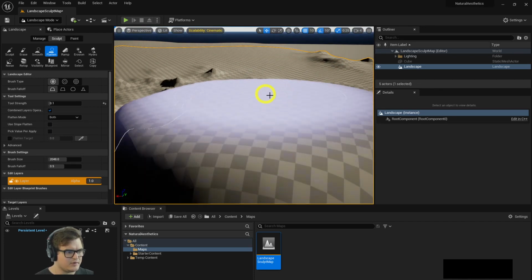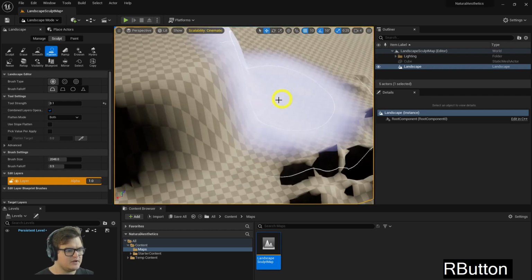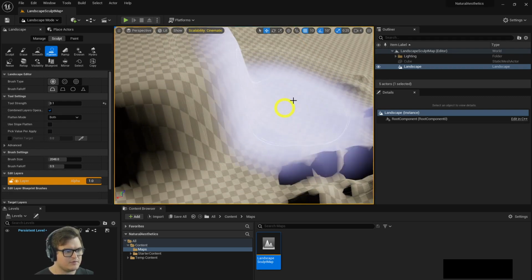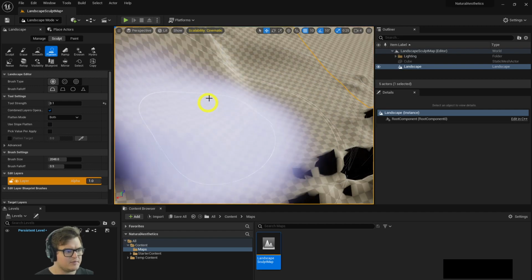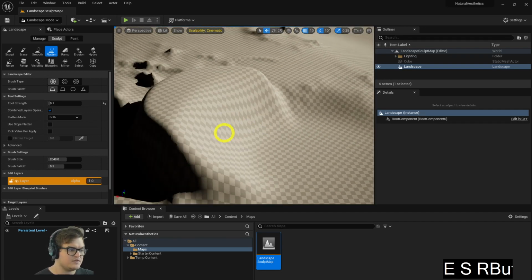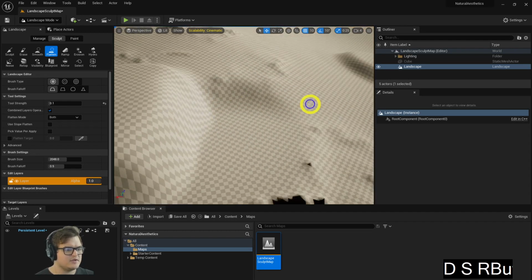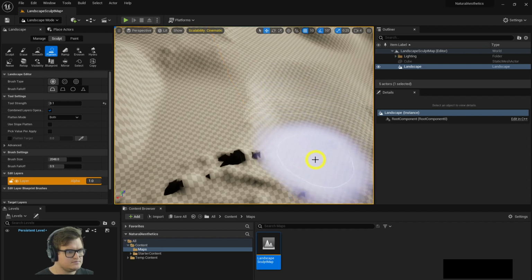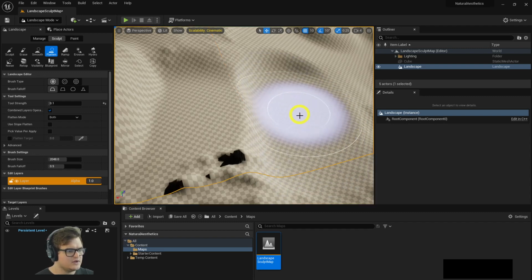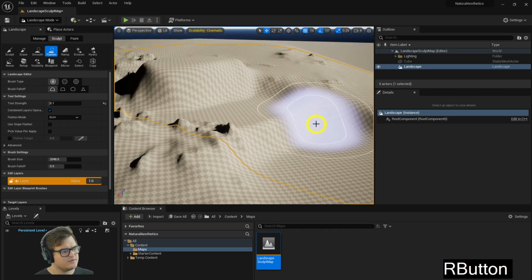And now as I move my mouse around, it'll flatten everything else around it to that jagged peak. Similarly, if I now sample from the bottom over here and click down and then drag my mouse around, it will flatten everything to that level. So if you wanted to create a really stepped world with lots of cliffs that progress off each other, like steps, stairs, this is a useful tool for that.